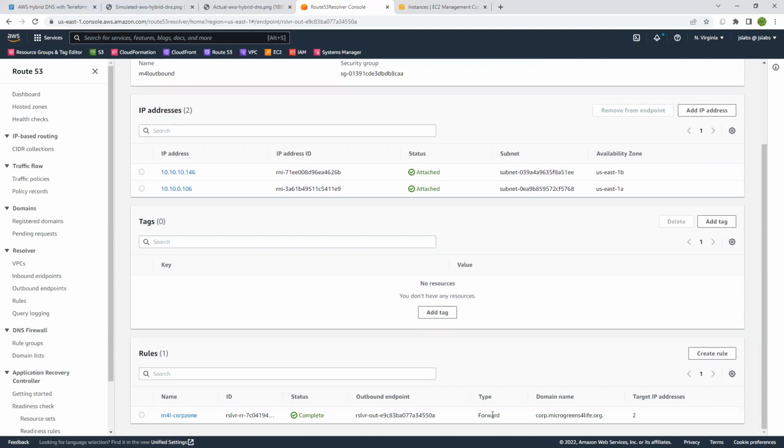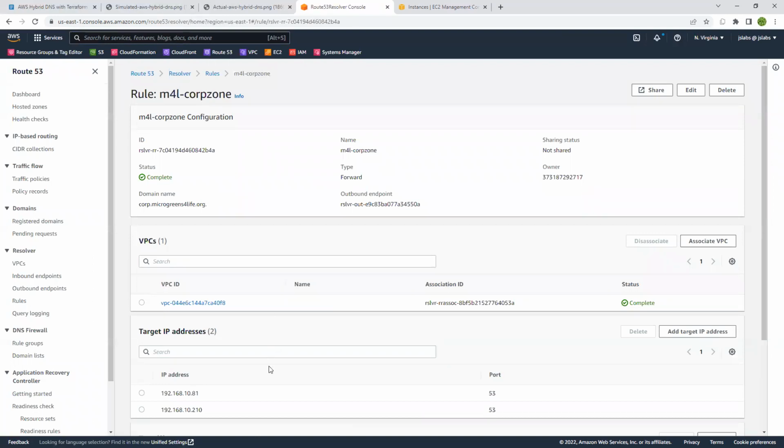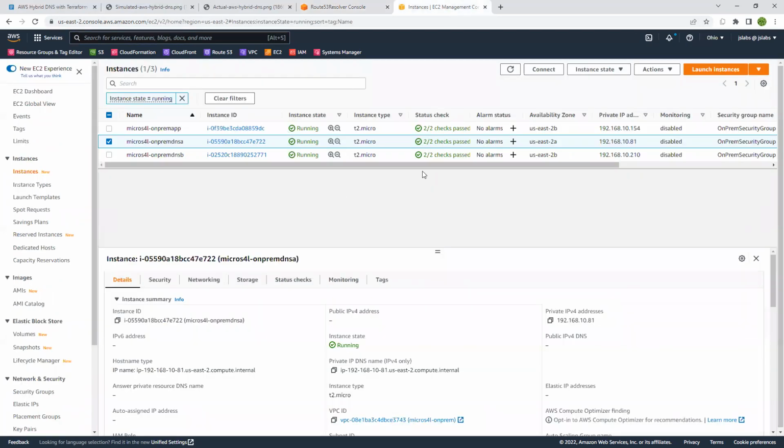And so basically it's a forwarding type rule that says any requests originating in this Virginia region that are trying to hit corp.microgreensforlife.org subdomains over in US East 2, Ohio, our on-prem environment, would go across our VPC peering connection and target these 2 IP addresses, so .81 and .210, which are our 2 on-prem DNS servers here. And that's how we establish outbound DNS resolution.